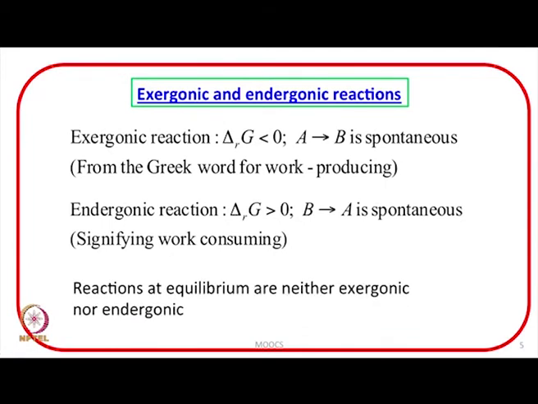And the reactions which are at equilibrium are neither exergonic nor endergonic in any direction. So what we have discussed in this lecture is why the concept of equilibrium is important. We have still not discussed the equilibrium constant, that we will be discussing in the next lecture, but the meaning of the extent of reaction should be very clear, because it is the extent of reaction and the dependence of the Gibbs free energy on the extent of reaction which will decide at what composition the reaction will be spontaneous in what direction.